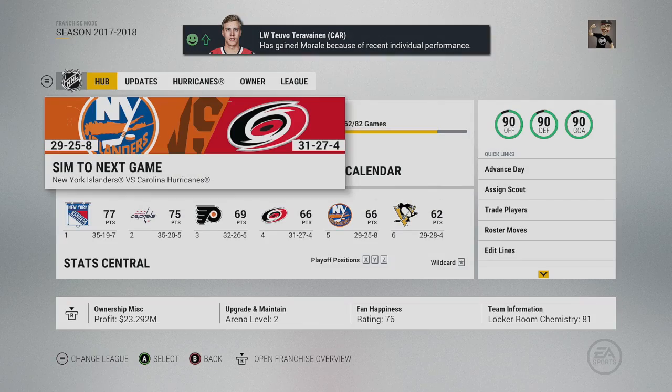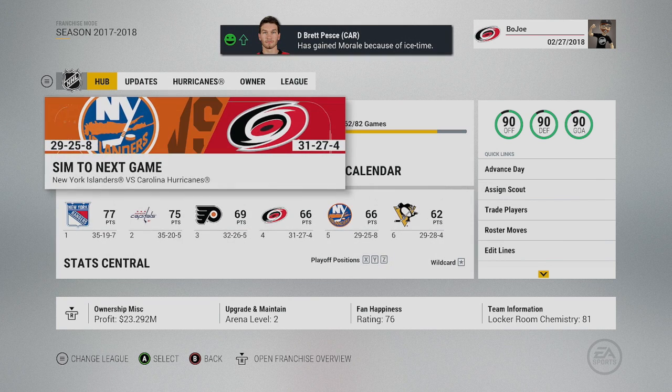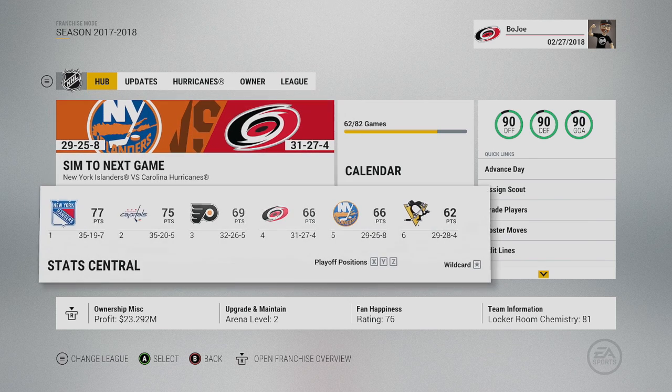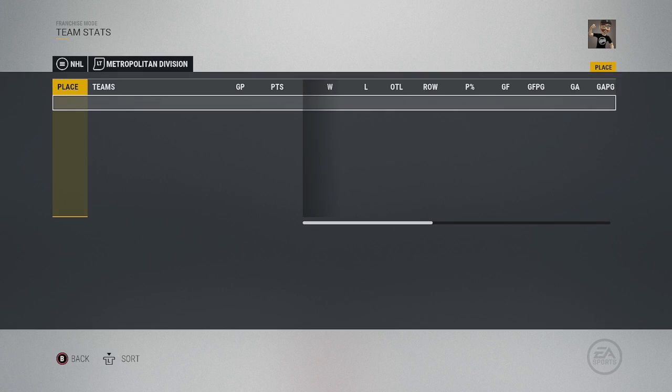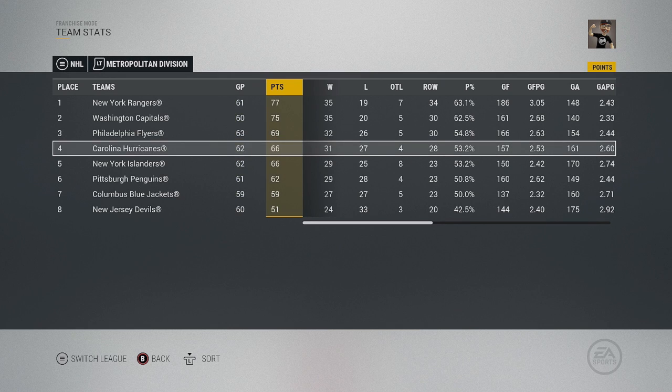Big win over Philadelphia to climb back within 3 points of them in the standings. So that was a good win coming into the trade deadline. So 31, 27, and 4 coming into the trade deadline. Okay, so a lot of decisions are definitely going to need to be made here. So let's do one last little checkup on the stats. As you guys can see, we do have a game in hand on Philadelphia once again, but 66 points.